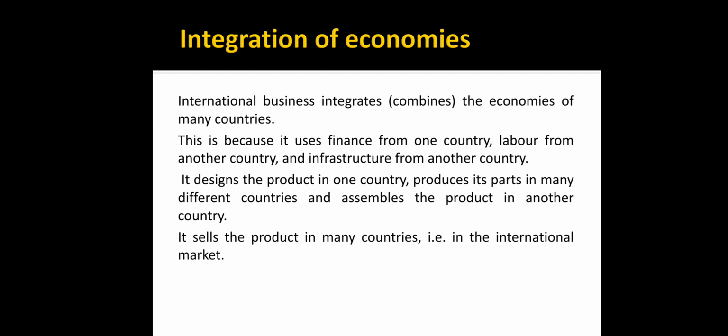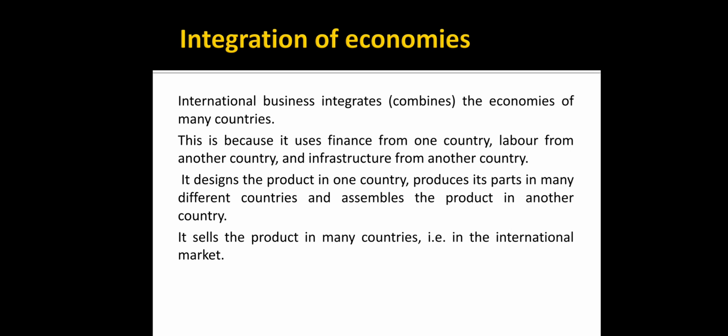Then, integration of economies. International business integrates the economies of many countries. If any organization starts a business or enters an international market, they integrate the economies of many countries, because if one country is entering another country, there is an integration of different countries. It uses finance from one country, labor from another country, and infrastructure from another country. While a company is trading at the international level, it may hire labor from one country, recruiting employees from a country that has quality human resources. Obviously they hire employees from a country where they will get good quality at a minimum cost.